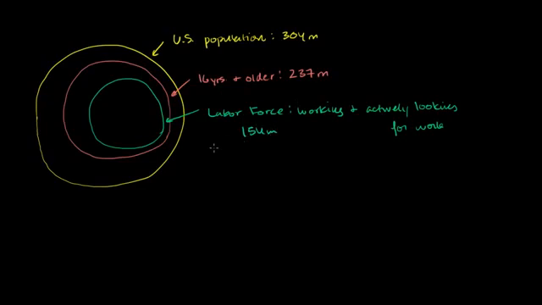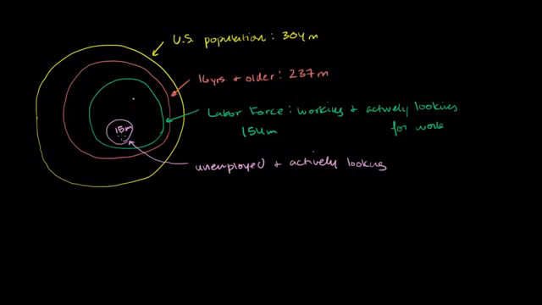Although the numbers here aren't so important, the more important thing is the idea of how the unemployment rate itself is calculated. And then within the labor force, you have a subset that is actively looking for work. So they don't have a job, but they're actively looking. So this right here is unemployed and actively looking. This actively looking is probably more important than you might realize at first. And this number, let's just say for the sake of argument, is sitting at around 15 million people. So if you have a job, you're right over here. If you don't have a job but are actively looking, you are going to be right over here.